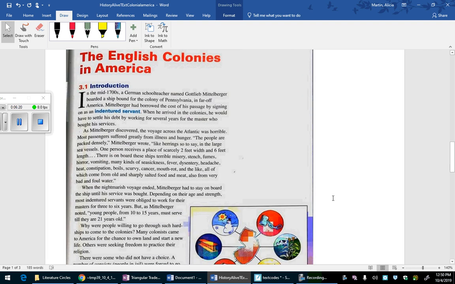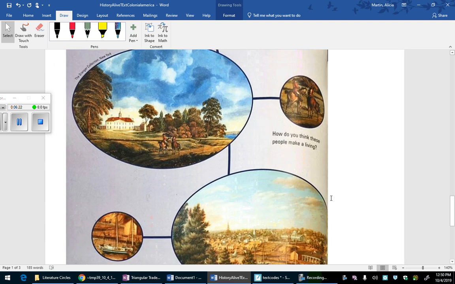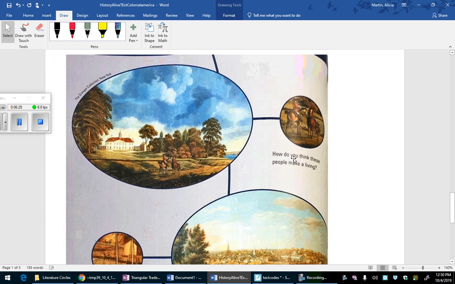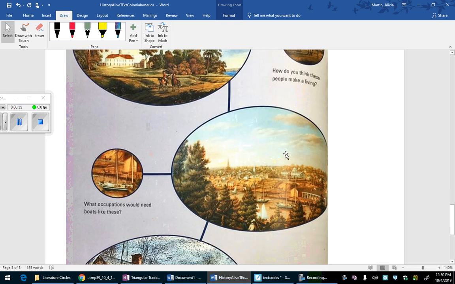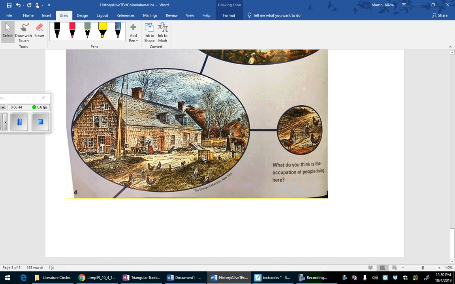So number 3 is a spoke diagram, and I have that here for you. How do you think these people make a living? Notice that this is just an abstract, right? From here, then we have a city on a river. What occupation would need boats like this? So they're just taking this abstract from here. And the same thing here with your colonial America, like a New England home, and there's your abstract.